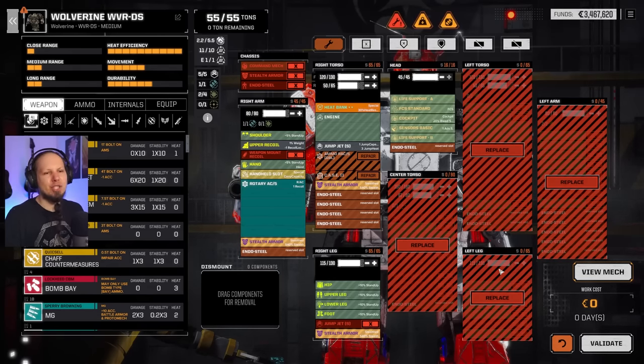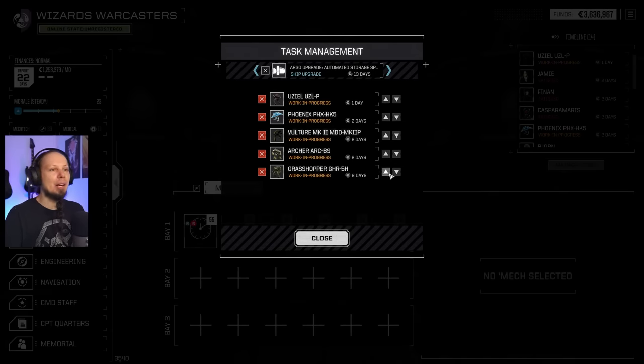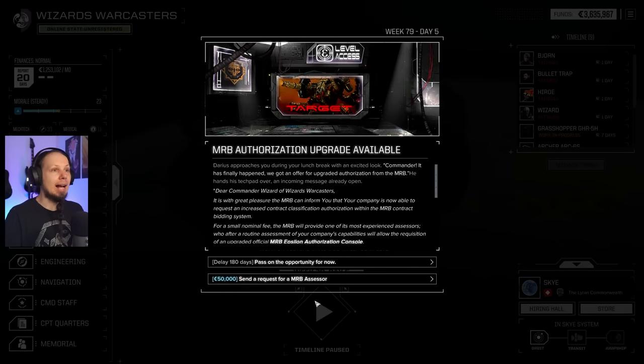And yeah, I just scrapped that thing. I'm not interested in a 55 tonner. It'll give me a little bit of money, and then the items will fall out of it and will be put into our storage. So, grasshopper, 9 days, all the way to the top. Uziel all the way to the bottom, and then we're gonna wait a little while, and then we play a mission or two. Here it is.